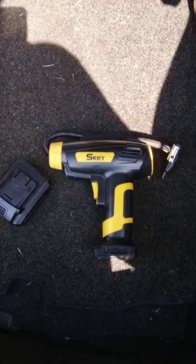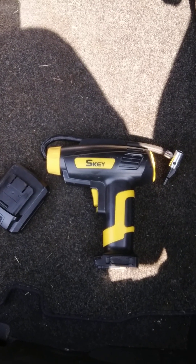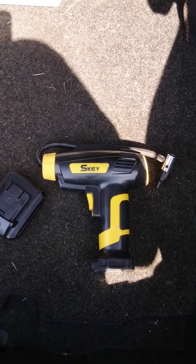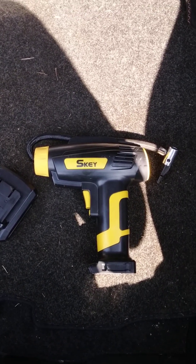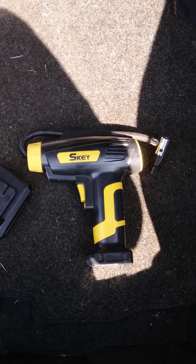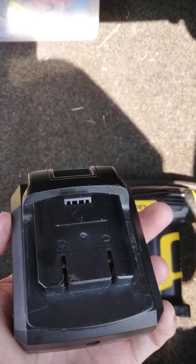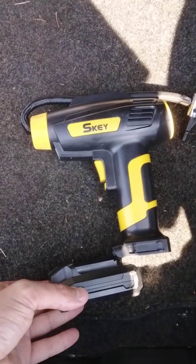This is something pretty cool — you can get these almost anywhere now. I found this on Amazon. If you're on a trip, out and about, and you want to fill up a tire really quick or top your tires off with air, this thing works really good. It looks like a drill but it's actually a little compressor, and this thing has a lot of power — I was really surprised by it. You have a battery just like a DeWalt drill, a wall plug, you charge up the battery, snap it on, and you can fill up a tire.